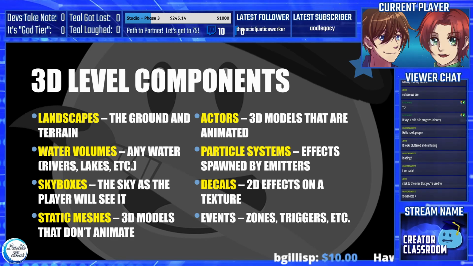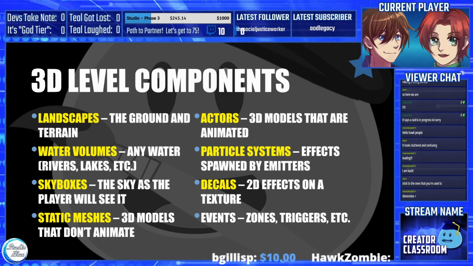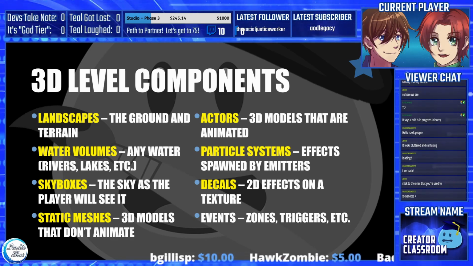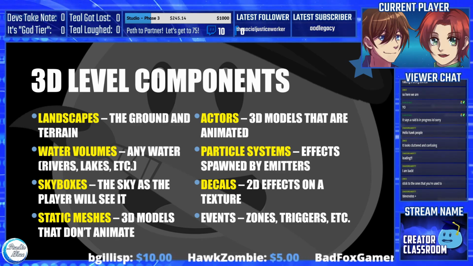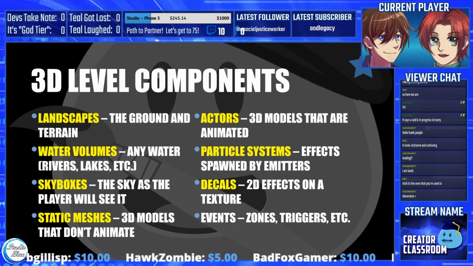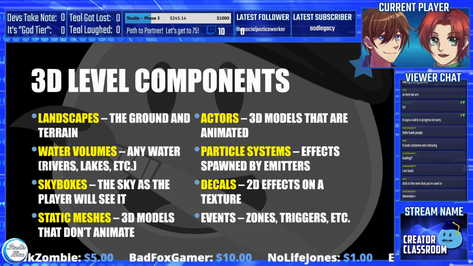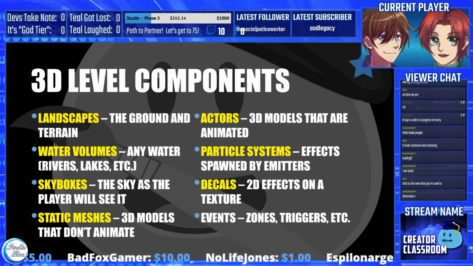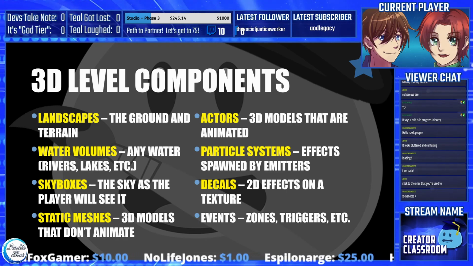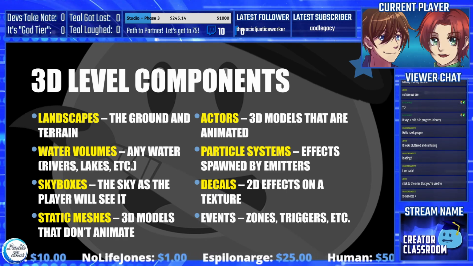Whenever we talk about particle effects, we actually mean particle systems. A particle system can be anything that is spawned by an emitter. In 3D development, an emitter is an invisible point in which instances of a particle, a single particle, are spawned.